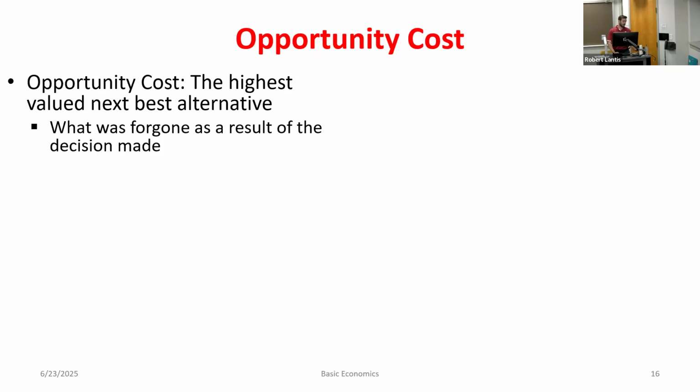However, when I buy something or I choose to do something, I am not buying or doing something else. I am giving up something else, right? I'm making a trade-off. So the opportunity cost is the value of the next best alternative. If I have an hour and I choose to go to the gym, what was the thing that I valued the next most? If I couldn't have gone to the gym, what would I have done instead? And how much did I value that? That's my opportunity cost, because by taking that hour to go to the gym, I'm not doing this other thing.